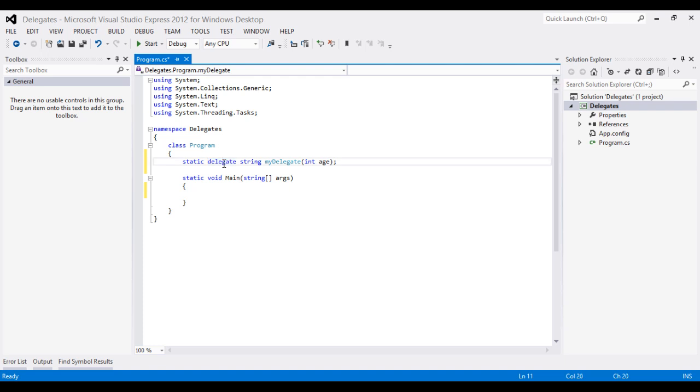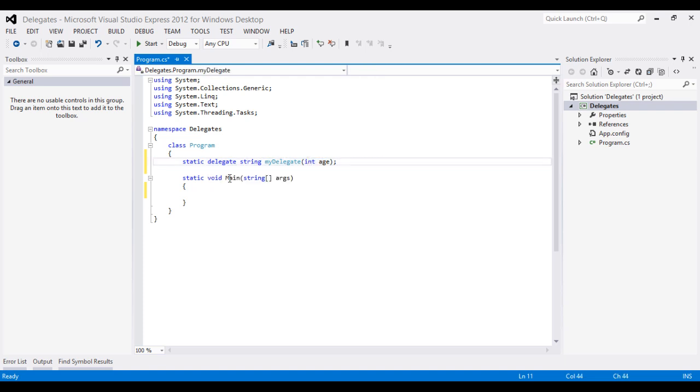Because, do you understand, in a delegate we are actually going to store a method. So what does a method normally have? A method does have a return type, right? So we say the return type is string. A method can have parameters, so I'm saying the parameter type is int here.